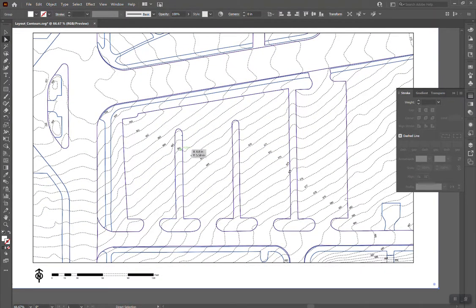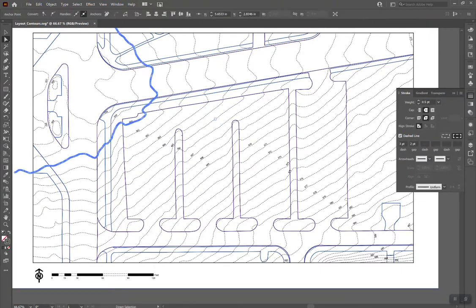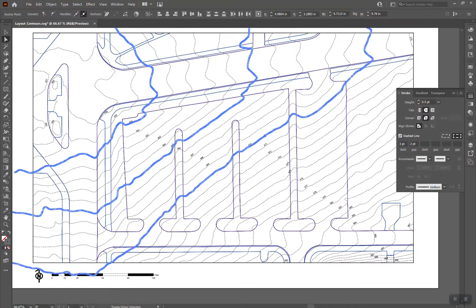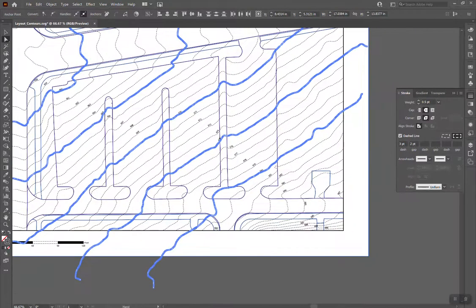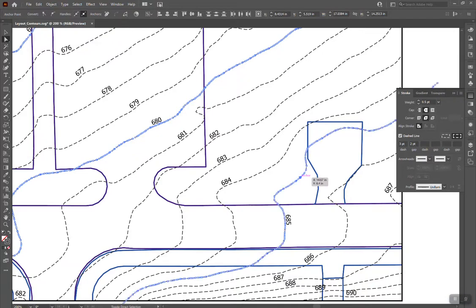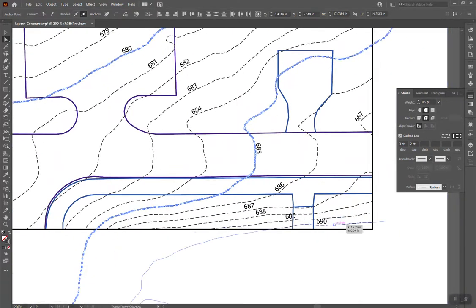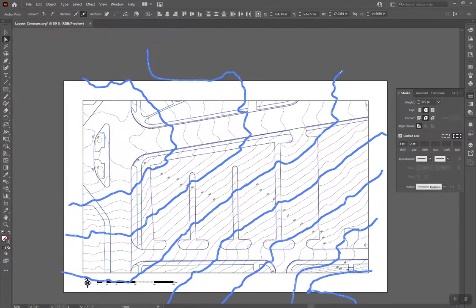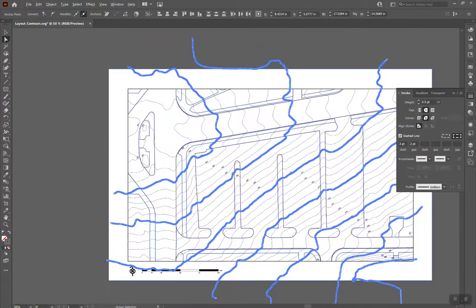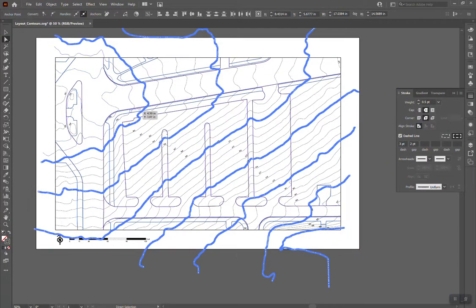The next thing you want to do is make sure that every 5th contour is darker. If you know how to use GIS really well, you could probably automate this. Again, I don't want to over-teach you guys, so just go through these contours here and pick every 5th contour. So here's 665, 660, 670, 675, 680, 685 right there, and then 690 right here. So my map here was fairly simple, it wasn't that complicated, but your mileage may vary.